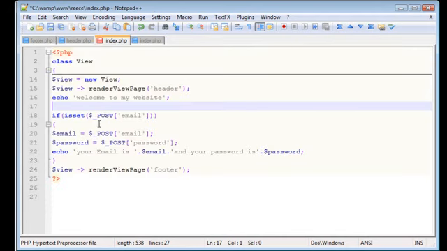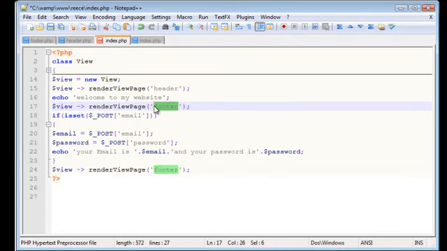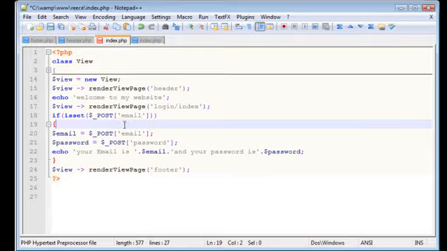Okay, so now you've done that. All we have to do to bring that in is use the same object you've created. You know it's in a login folder and it's called index. So with one line of code, that function will run and load our page for us.